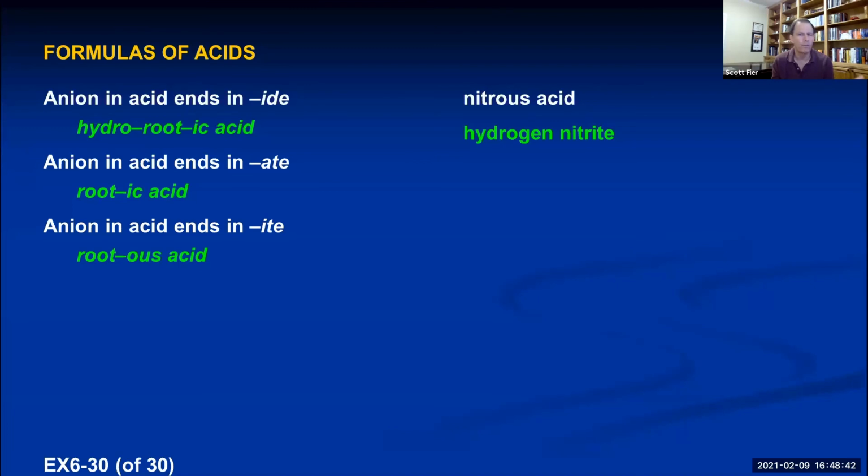Hydrogen is +1 from the first column on the periodic table. And nitrite is a polyatomic ion. You'll need to know its formula and its charge. Now, handout 1 gives you the formula and charge of nitrate, which is NO3-. Well, nitrite would just be 1 less oxygen, so NO2-. And if hydrogen's +1 and nitrite is -1, you only need 1 of each. The formula would be HNO2. Okay? And that's how that works.